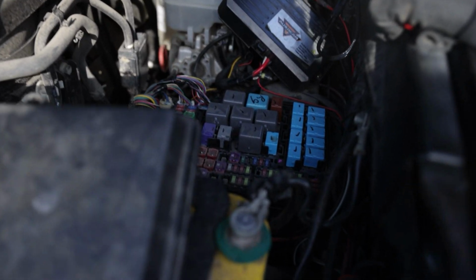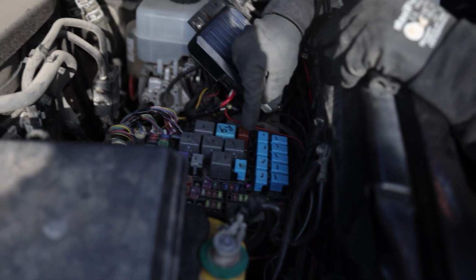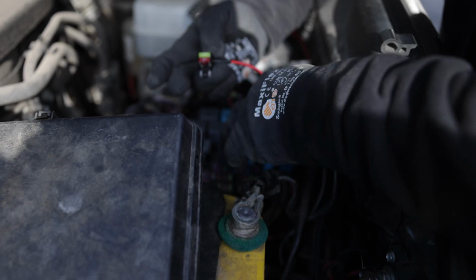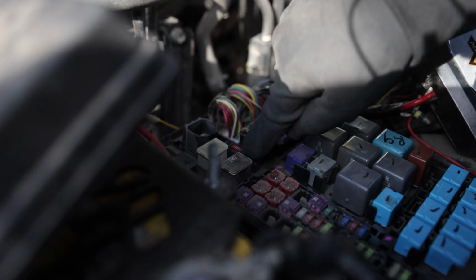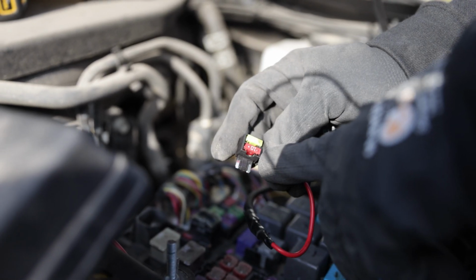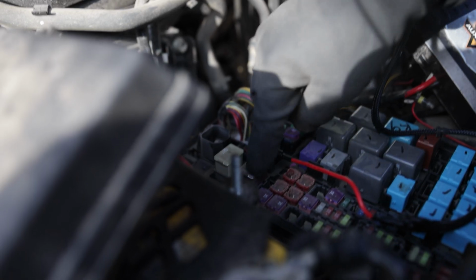Next step, what Morimoto wants you to do is get a 7/32 drill bit just like this. And they basically want you to drill out a hole right here in between this brown relay and this blue one, so that the wire can fit right through there. So this add a fuse, we're actually going to run it over here. You're going to notice I already uninstalled the fuse that was there. You're going to have a size 10 there, and then right here at the bottom as well. So I've pulled it off, and if you see here, at the bottom where the prongs are, we do have a size 10. Up here at the top, we do have a size 20. So that's where that's going to be connected, right here, in between this section here, as you guys can see, just to give you guys a better picture.